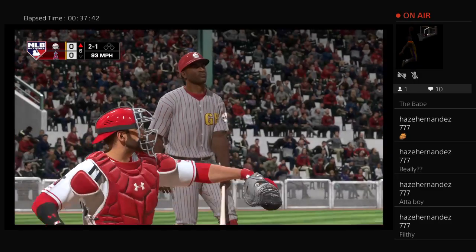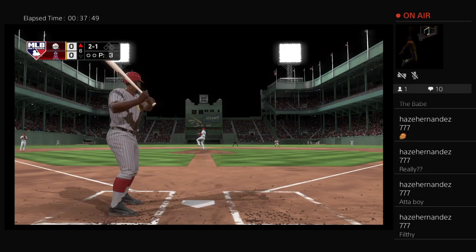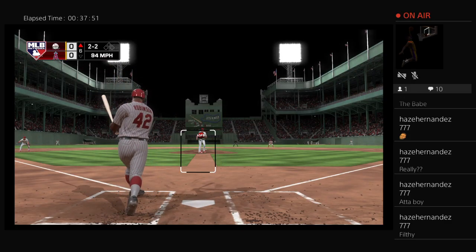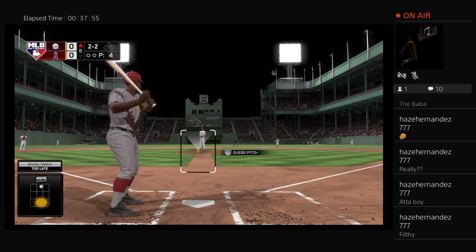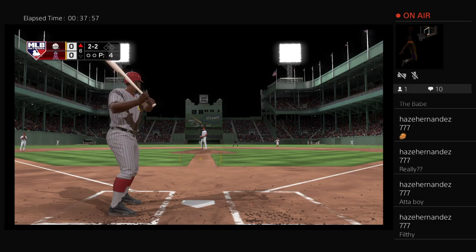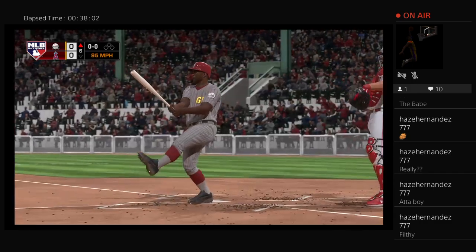No offer on that one. 2 balls and a strike. We've seen him go down on strikes more than once in this game, so this has been a better approach by him at this at-bat. Much more patient, and he's gotten himself into a good hitter's count. The count now at 2-2. Here now the 2-2. Is a swing and a miss. That's strike 3.